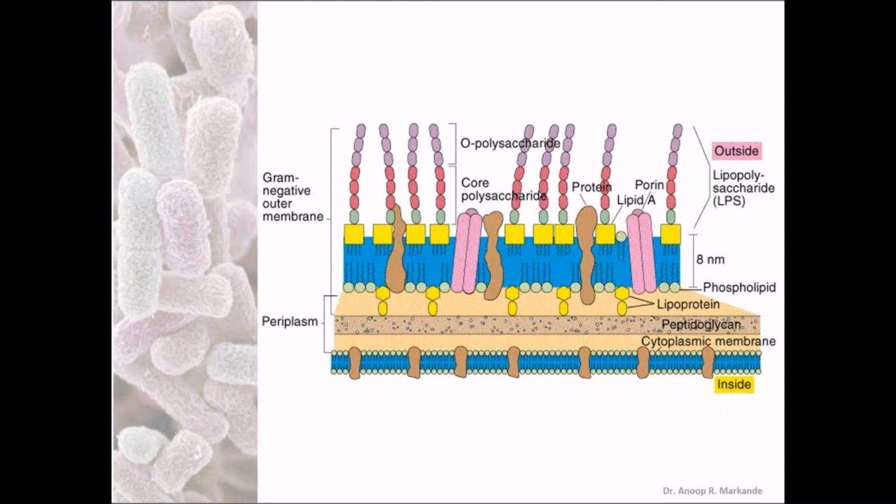The cytoplasmic membrane is present at the periphery of the cell internal part. The cytoplasmic membrane is followed by a peptidoglycan layer and then a small space in which peptidoglycan and other proteins are suspended. This is called the periplasmic space, after which there is a secondary membrane called the outer membrane. This outer membrane makes up the bacterial cell wall in gram-negative bacteria. This mainly contains polysaccharides, lipopolysaccharides, glycolipids and phospholipids.